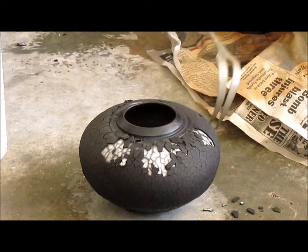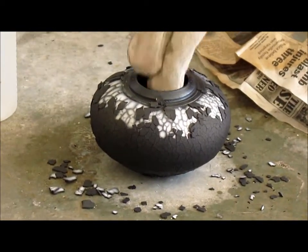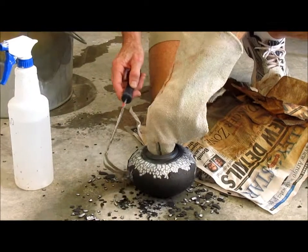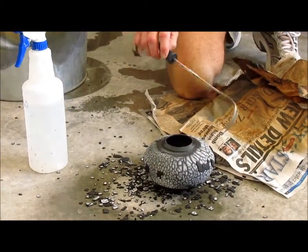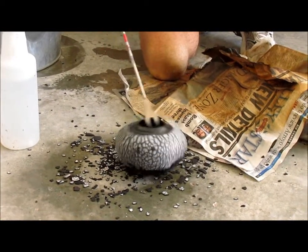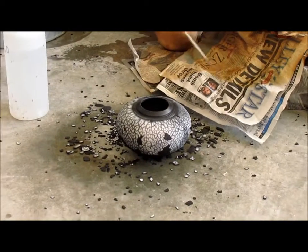Oh, that's awesome. Yeah, I thought it came off. That's good. Can you see where the paper hit it right there? Yeah. That's my theory anyway. It may not be right.